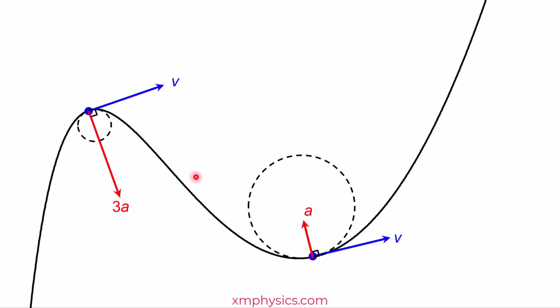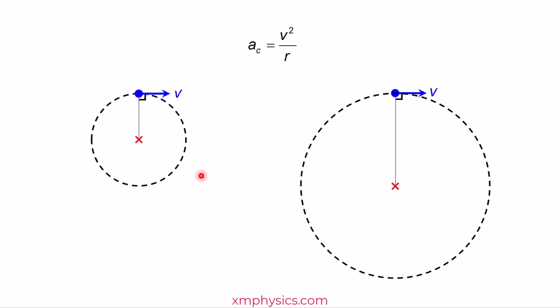Now the A-level syllabus is usually about uniform circular motion, and it's usually a perfect circular path, a circular path with a fixed radius. So maybe we should concentrate on those scenarios. So here I have 2 objects. This one is going to do this, this one is going to do this. So the radius of this circle is 2 times the radius of this circle, right? So if they are moving at the same speed, who has the larger acceleration and by how much? Yeah? So go figure it out. When you're ready, then come back to me.